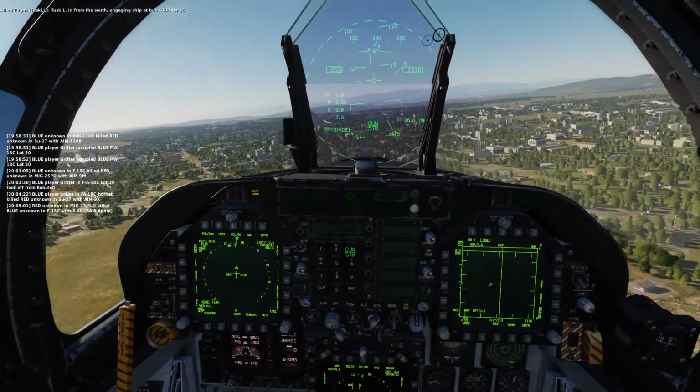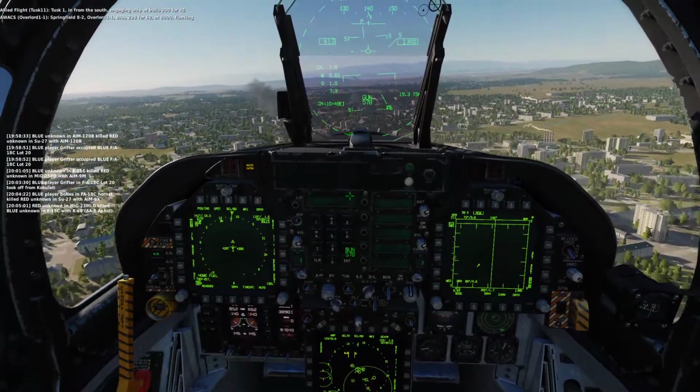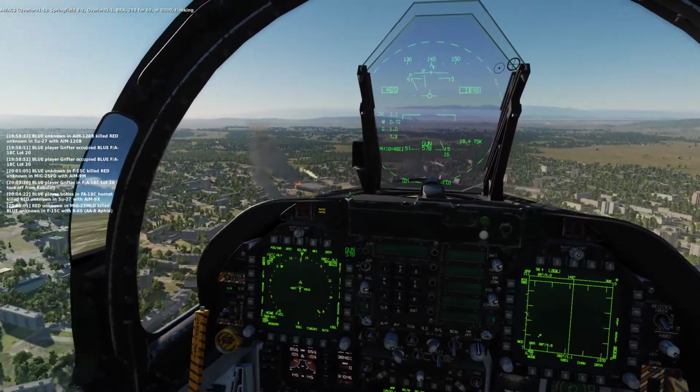Tusk 1, in from the south, engaging ship at Bullseye 300 for 45. Springfield 82, Overlord 11, Bra 298, 460 at 8000, flanking. Wow, Bullseye is on fire.